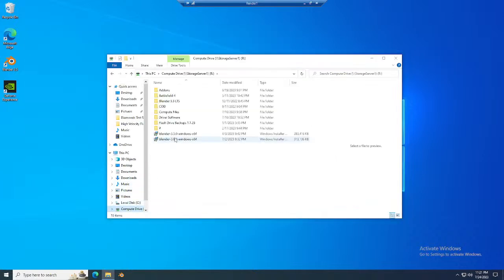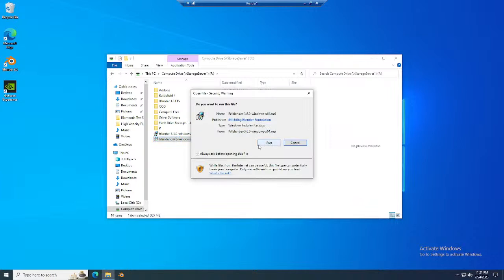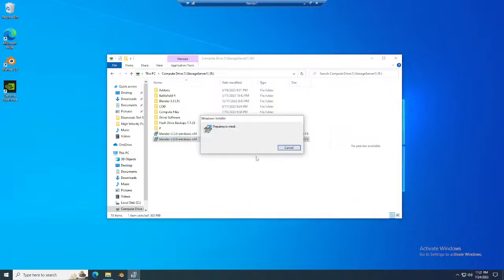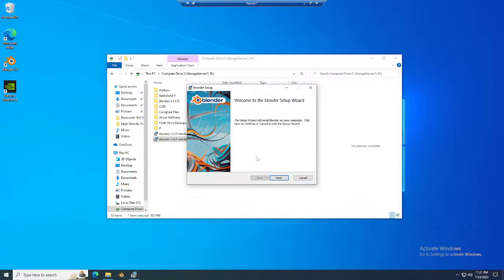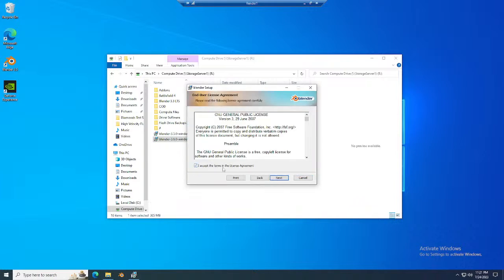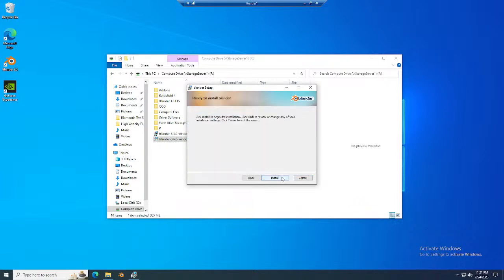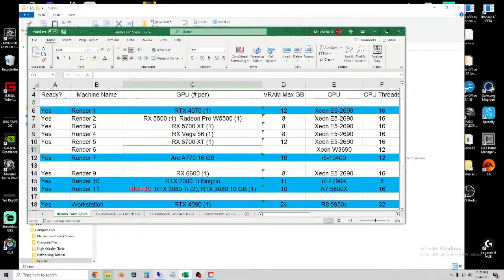Yeah, and it looks like some of them won't even have Blender 3.6 installed yet. But sometimes I have power outages, and these Dells are hard to get to restart on their own. So I might as well go check and make sure that all of these computers are ready to render. So that's render 1. We're going to do that. Render 7 is sitting by me, and that's the one with the Intel GPU. So I'll start that one up.